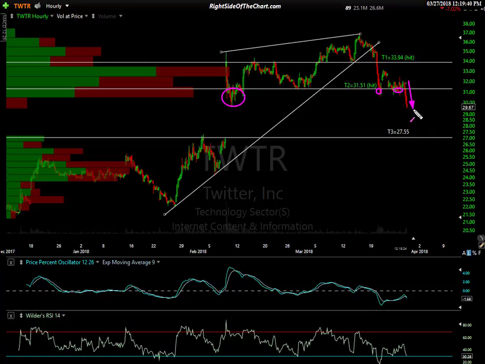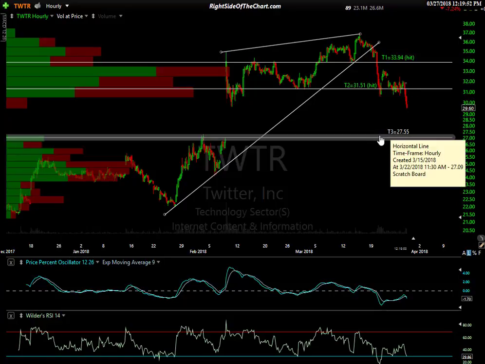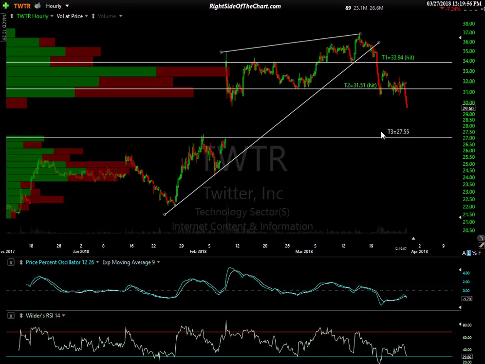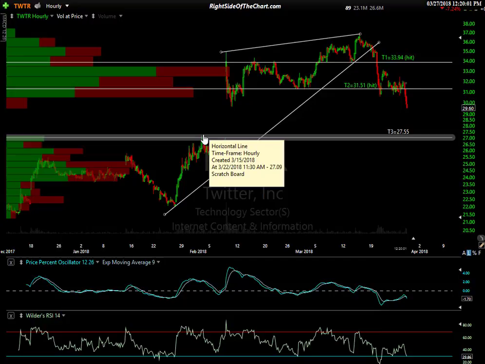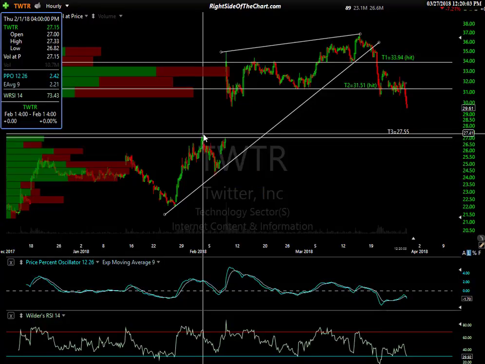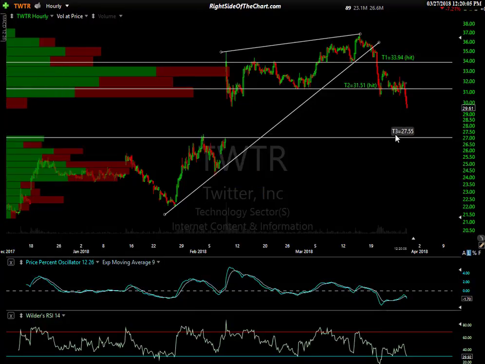This is an impulsive move down, and while anything is possible, and we probably won't get a straight shot down, I do think we work our way down to the bottom here. And this target is set just above the gap. The bottom of the gap is around 2709 or so, so I set the target at 2755, a little bit above that. I want to make sure we don't reverse, even if there's a little reaction before the bottom of the gap there. So this one looks good.